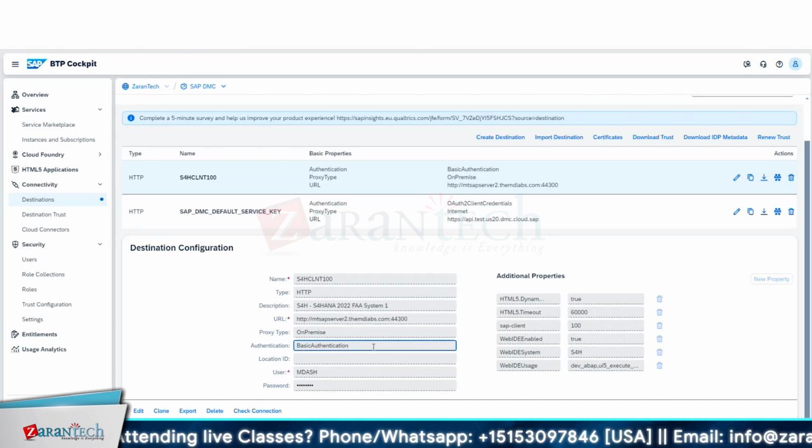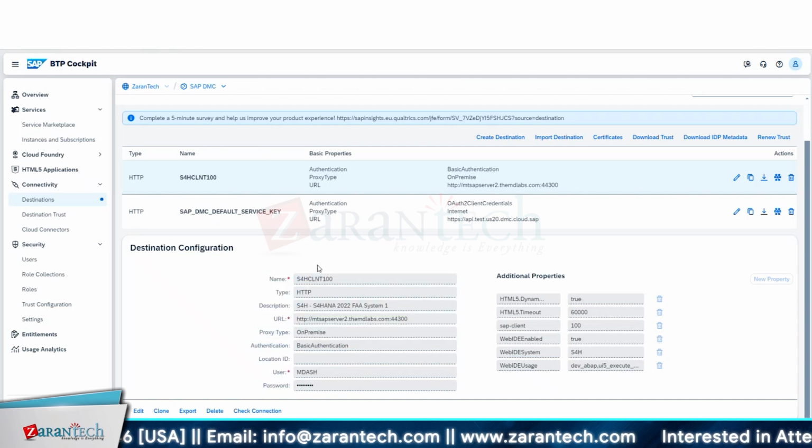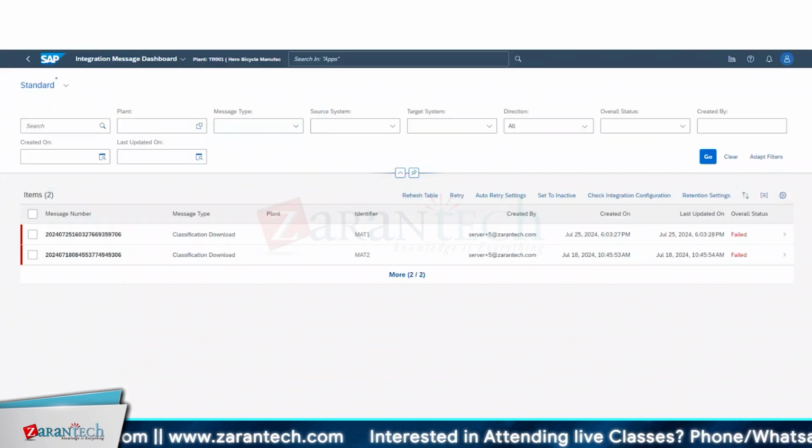SAP suggests not to go with basic authentication, but with OAuth 2.0 client credentials, so you pass your secret and key. This setup is wrong. I'm just telling you where you can do the destination creation. You have to go to your B2B under your DMC tenant.